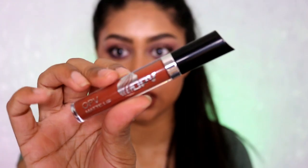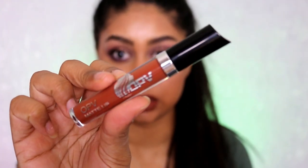The first thing I got is the OPV matte liquid lipstick in the shade Divine — it's what I'm wearing today. I literally just put this on, it dried super quick, it's super smooth, not cracking, and it's just super comfortable to wear. I actually don't feel it on my lips right now, so I'm definitely really impressed with this. I might get some more colors, but I had to get this brown.